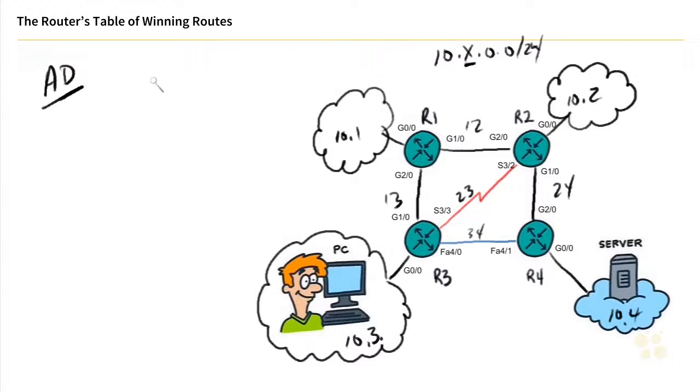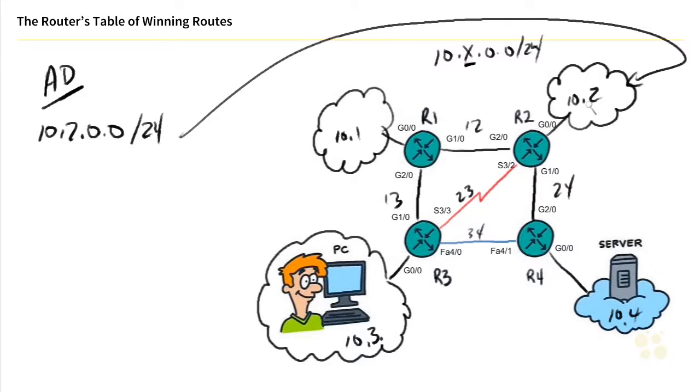So the route on the network I'd like us to focus on for this first exercise is 10.2.0.0/24, which is this network over here hanging off of R2. And I'd like to look at that route for the 10.2.0 network from the perspective of R3. So I'll put a check right there indicating we are going to be right here at R3 looking at the route for the 10.2.0 network. And this is a hands-on lab, so click on the link for the virtual lab, and let's go ahead and look at this routing table together.